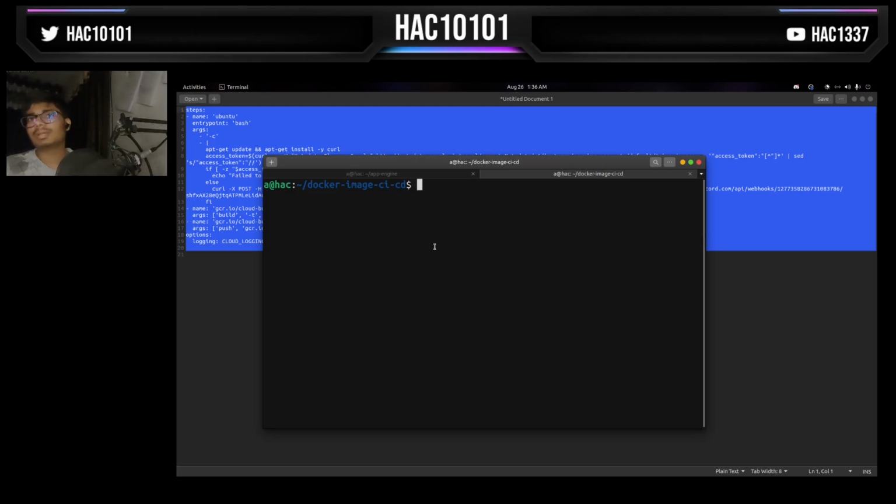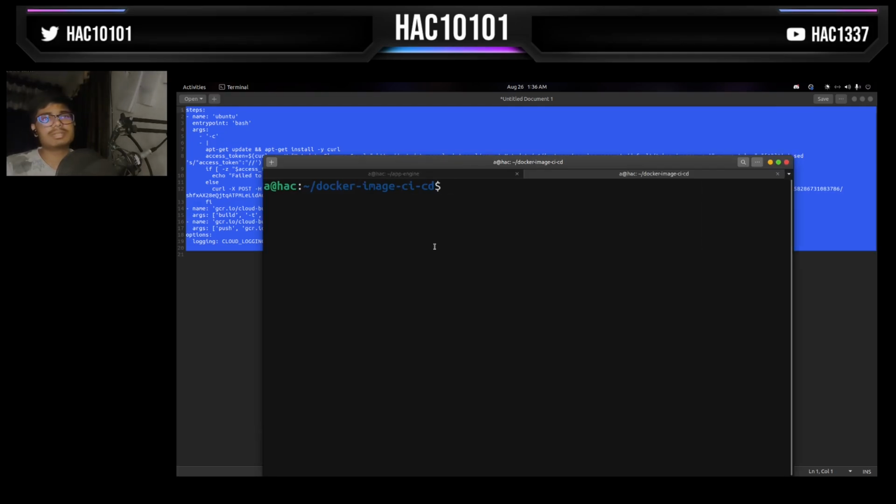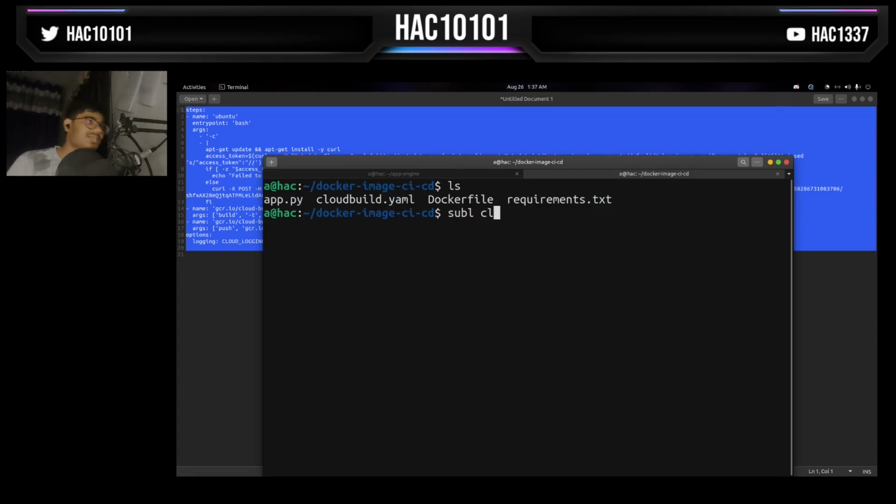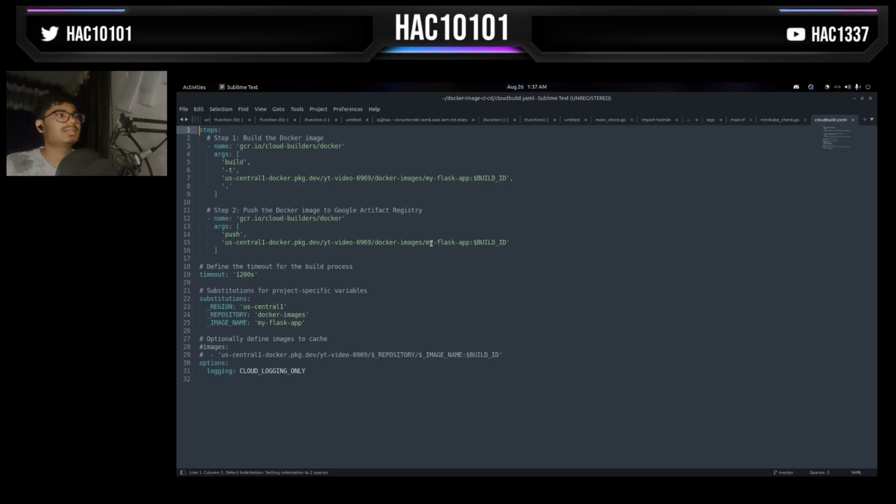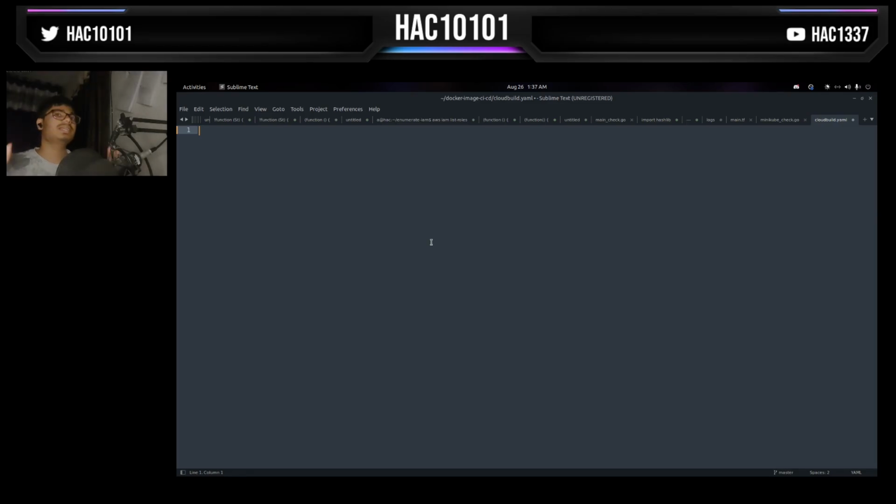The only permission you need to perform this attack is write access to a source repo which is connected to Cloud Build. I think I have said that multiple times. Now I will use SUBL. I'm not a pro who can use Vim. No, just kidding. Okay, I'm going to do the sad part, which is deleting the entire thing. Again, if you are going to do this on an actual project, try to be a bit sneaky. Don't delete the entire thing.